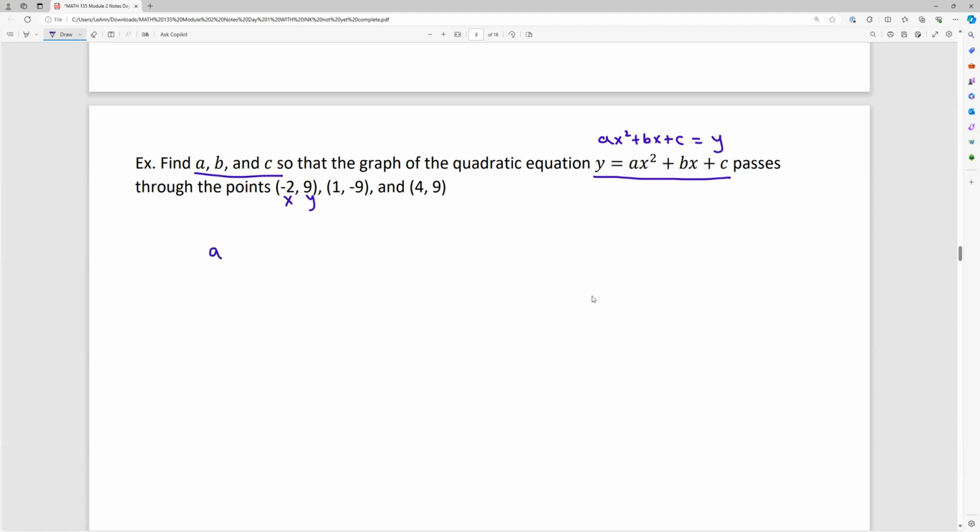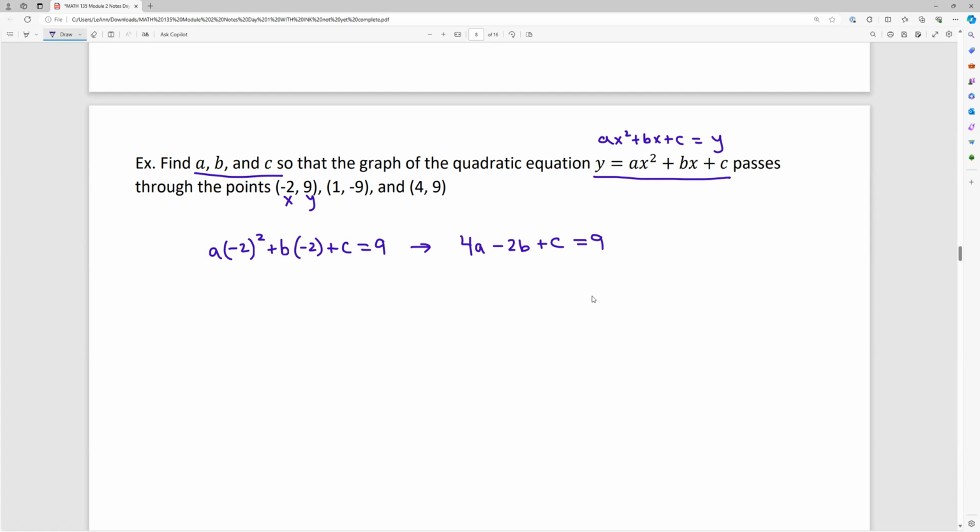So that would be a, now x needs to be squared for this first part. So -2 squared plus b times an x, so that's a -2. We don't know c, but we know that y, the constant in this equation here, is 9. So we work this out until we have an equation like what we're used to seeing. You square this, that's 4, so 4a, and it would be negative here because we're getting a -2 times b. So -2b plus 1c equals 9. Notice that now looks like x1, x2, x3. Okay, let's do the next point.